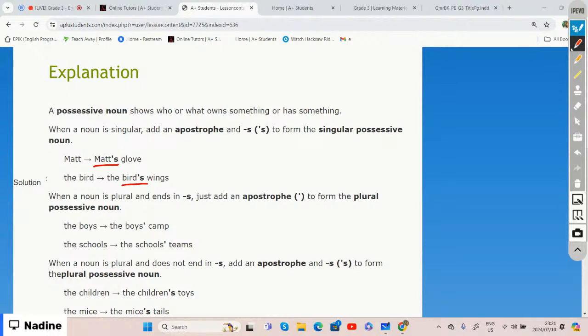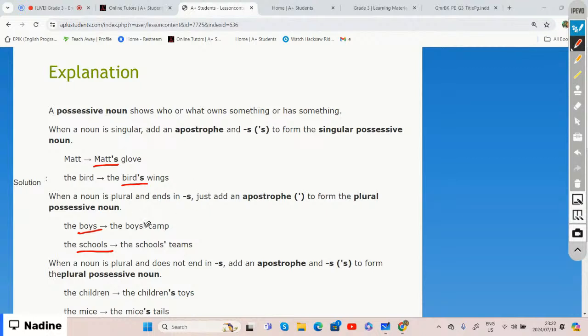But it ends with an s, like for example, boys, something that belongs to the boys. Or we talk about schools, right? And then we can, for example, say the boys' camp, the schools' teams, for example, right?